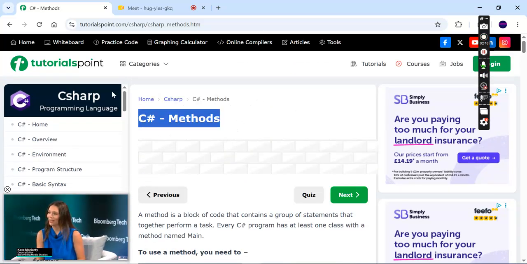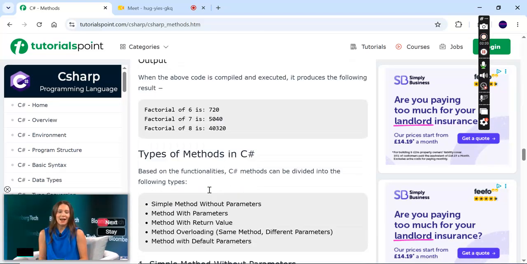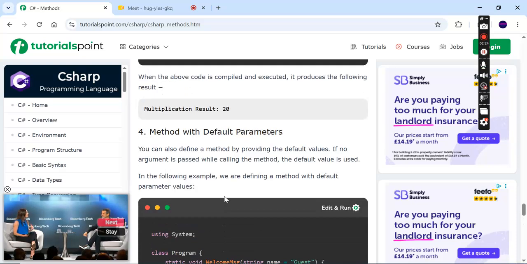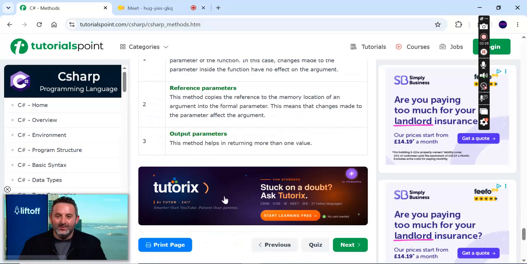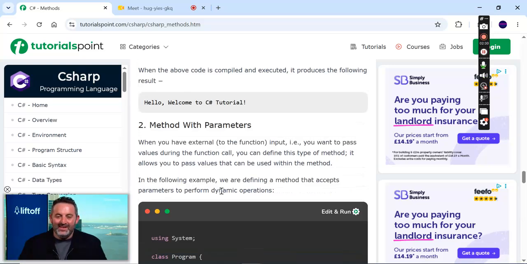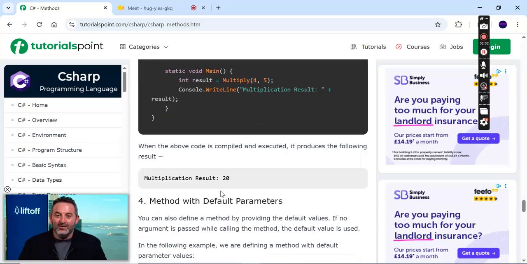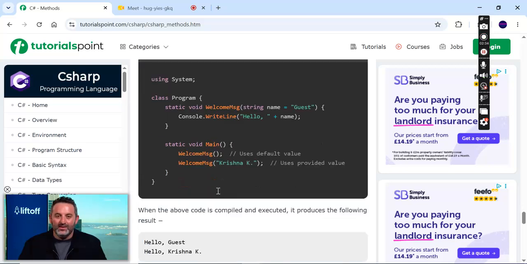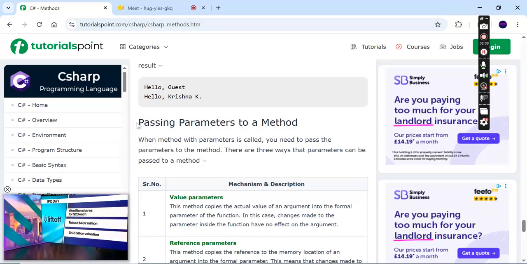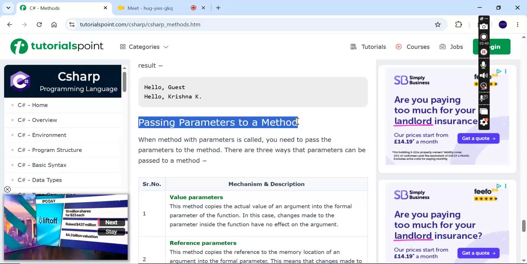See, if I'm giving you any topic, you need to complete the entire theory, I said. So if you come to the last, you can see passing parameters to a method.